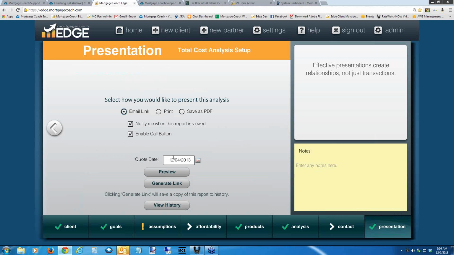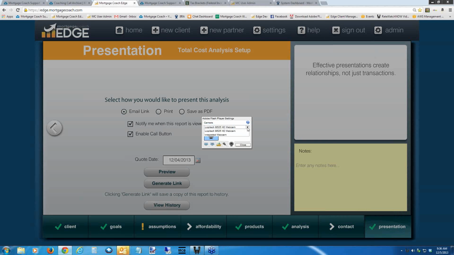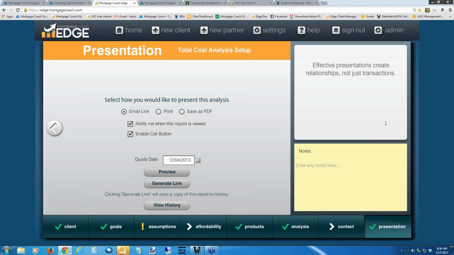Let me show you what that looks like. I've got it on a dock right now, so it's not going to do anything. But if we go to settings, we can select which camera we want. You can see I've got 2 of them here. I've got my Logitech camera that's actually a USB plug-in, and then I've got the integrated webcam, which is the one built into my laptop. So I don't select the integrated because I'm on a dock. However, if I was using my laptop with the screen open, I could certainly use this integrated webcam.